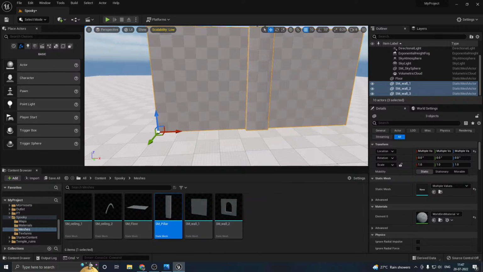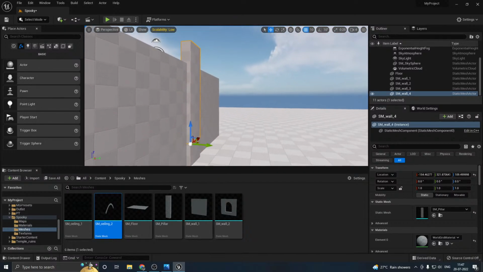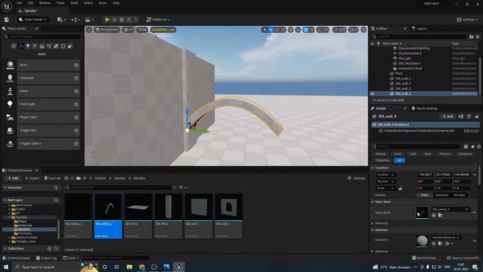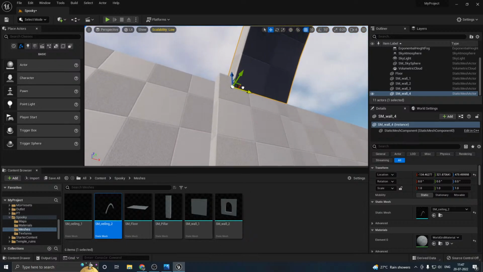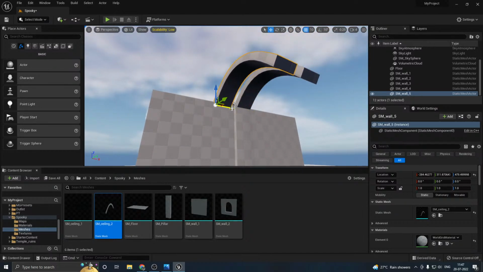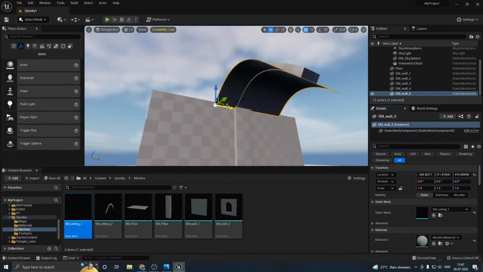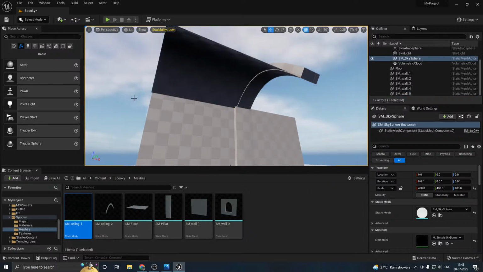Okay, now I will duplicate this pillar and change it to our, okay, and duplicate this again and change it to our ceiling mesh and place it here.